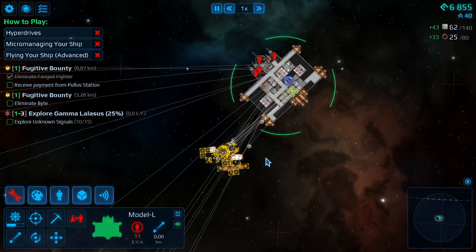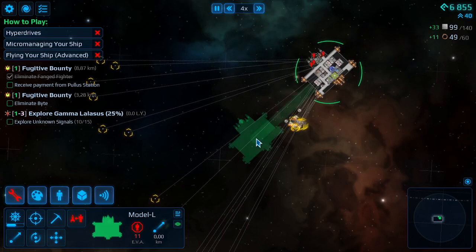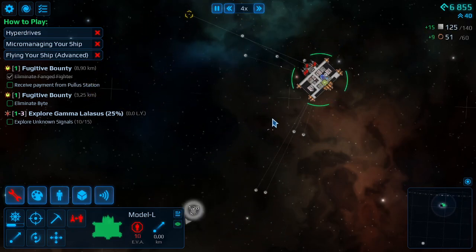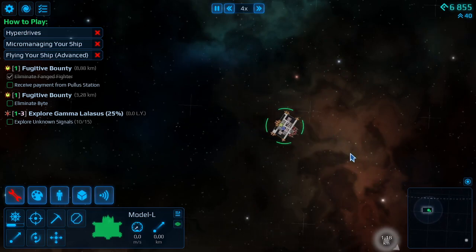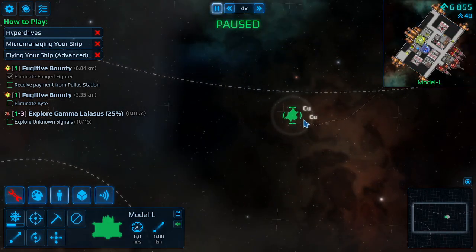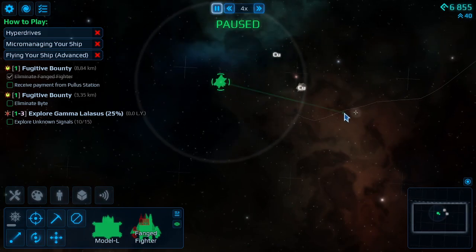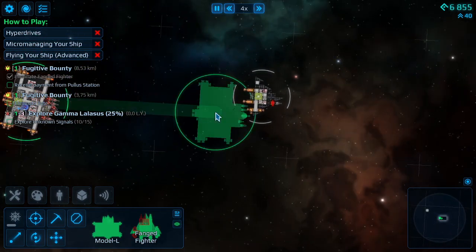Let's speed things up here a bit. Give me the resources, please. Okay, that's all the resources, I think, that I wanted. Now, where is my little other guy? There it is. I think. Yes!